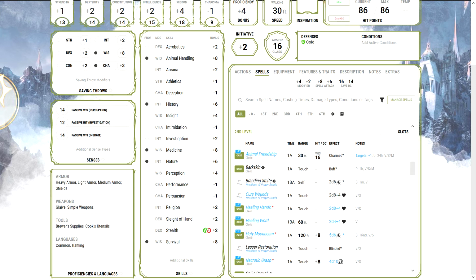For example, elves don't need to sleep, they only need to meditate for 4 hours, and it acts like a full night of sleep. But I believe wizards can also take a short rest, so that's 1 hour of rest or relaxation, light reading, things like that. And they can regain a certain number of spell slots.